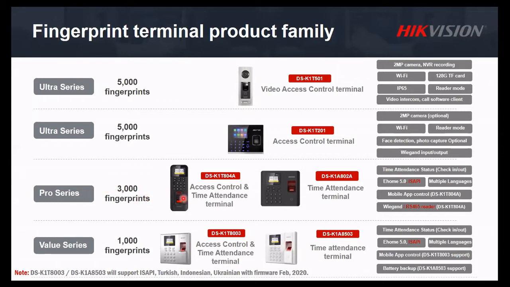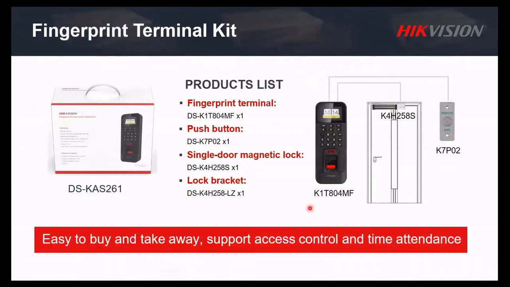And then we go to the Pro series. This is the guy that's so popular in South Africa, 3,000 fingerprints on this. Access control, time and attendance terminal. So time and attendance, actually time and attendance in these guys over here as well. E-home protocol in there, mobile app control for the 804A, this guy here. And it's also got a Wiegand and RS485 interface. So the RS485 we'll use for another reader on the inside. Okay, then the Value series, up to 1,000 fingerprints here. Also time and attendance functionality built into them and much the same features. All right, so you can see we've got quite a few devices that can be used for your market.